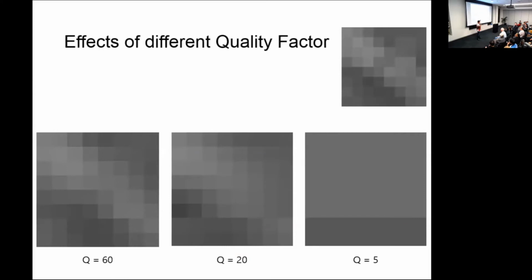And then you can start to see that if the Q is very low, things are mostly blurry. And if the Q is very high, you can still preserve all the details. In other words, the high Q preserves the details, low Q sacrifices the details. How does it do that?